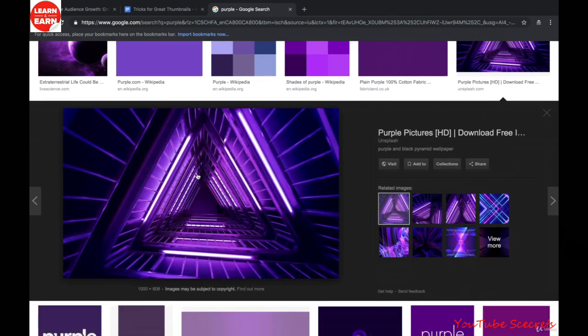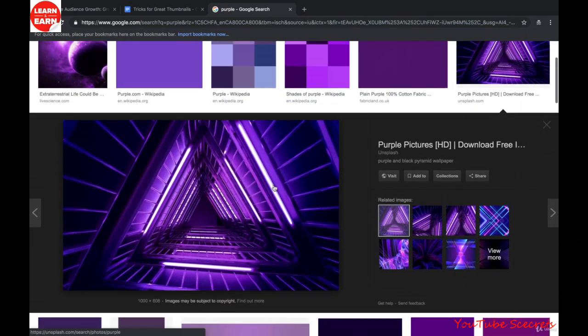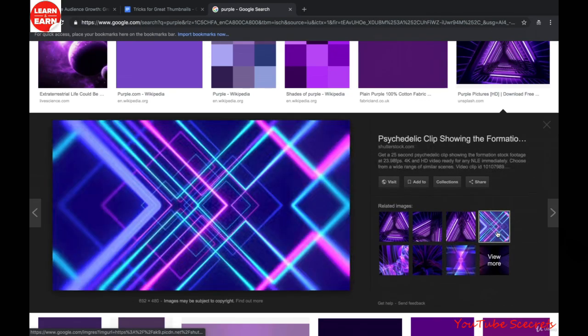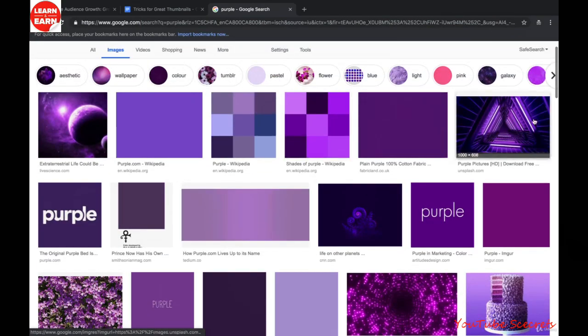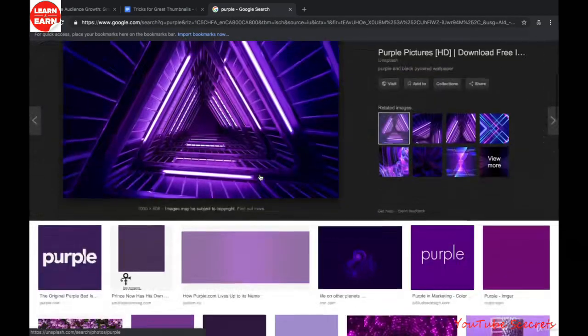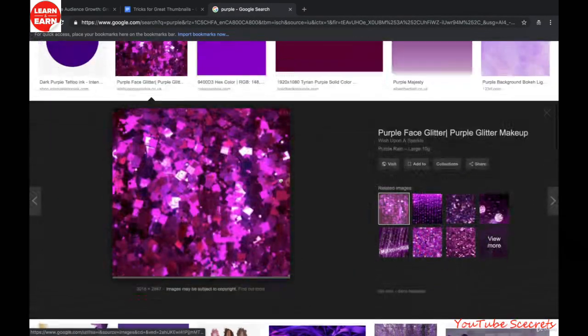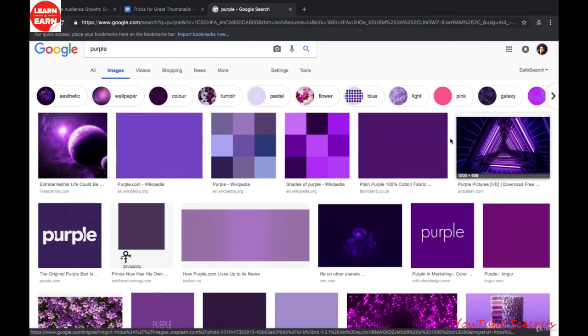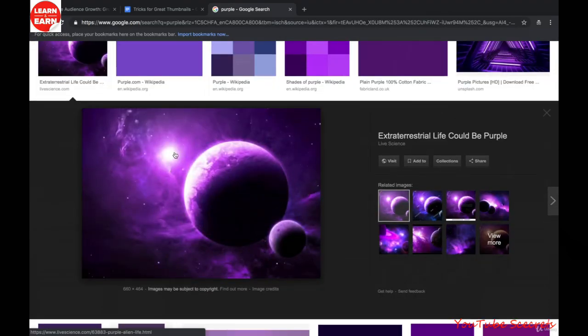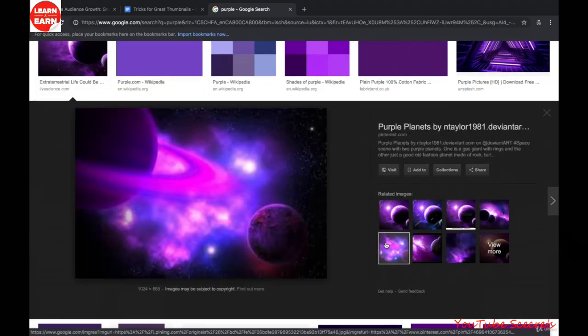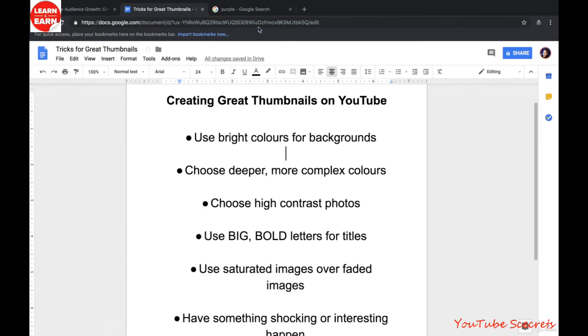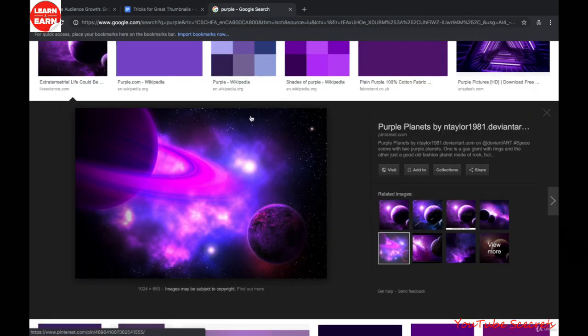I mean colors that are just like, there's high contrast, super high quality, flashes, neon. Neon is a great color that you can implement, and you can use neon purple, neon blue, neon green. You can use any sort of neon. Again, that's a little bit too crowded and cluttered, but something like this sort of background, if you can make it relevant or even add filters to your images to get this sort of spark and shine and flare, combined with these other elements that I'm going to show you, will actually result in a higher click-through rate. Something that I've not really been doing with many of my videos. I've just been using tools to, you know, auto-generate thumbnails.